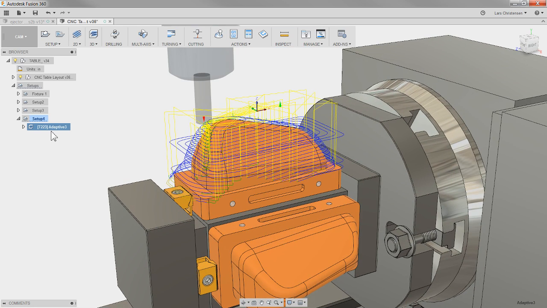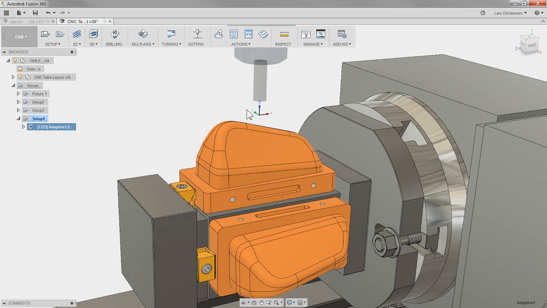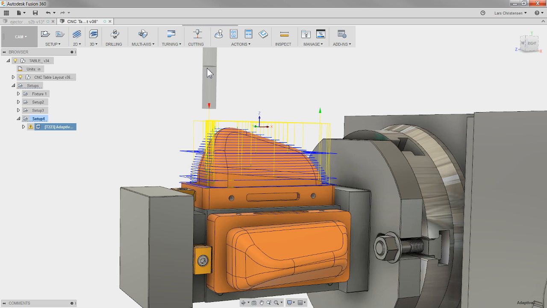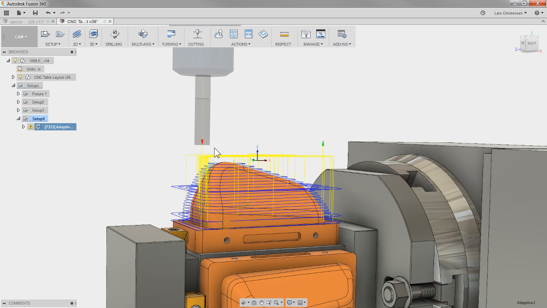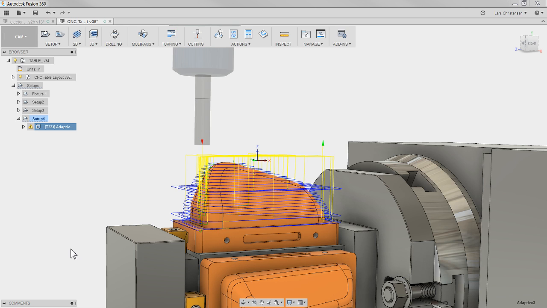Now the last one I want to show you in here is the detect tool length. The detect tool length would actually find what is the minimum length without colliding, and you just saw here how the tool actually got extended out of the holder. And then you do get a red flag over here, a warning. This is not bad, these yellow ones, just giving you a warning. And if you right click and hit show log, you will actually see how long it pulled the tool out of here.